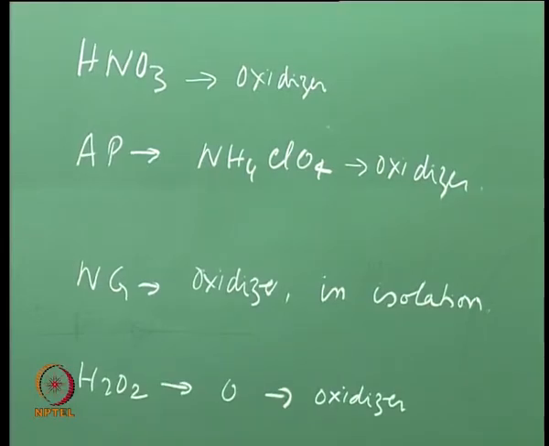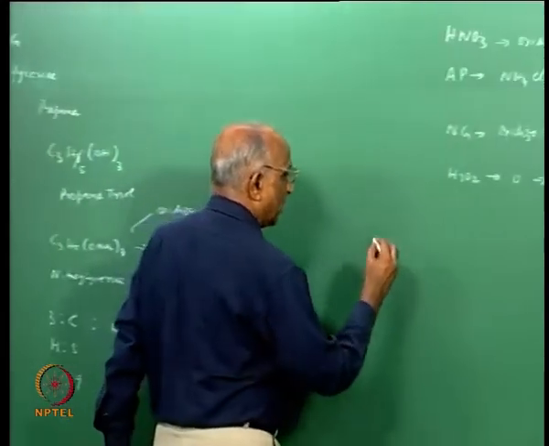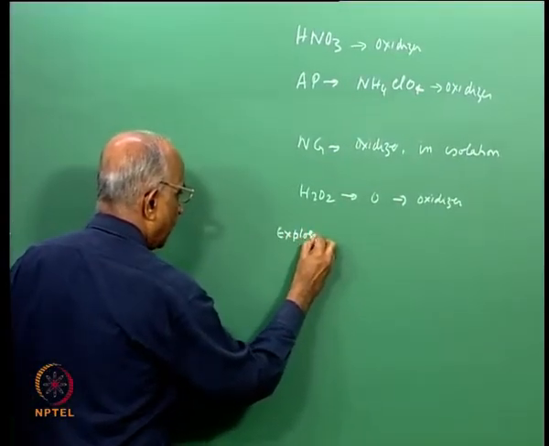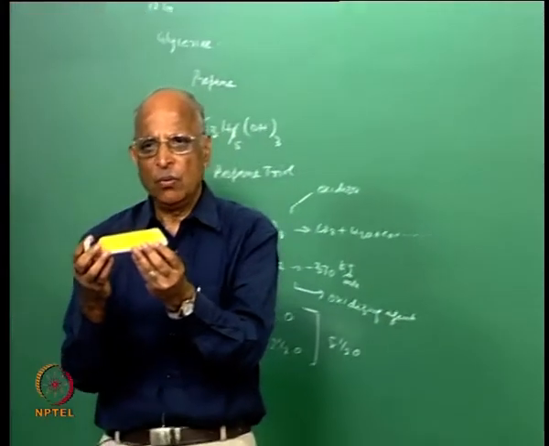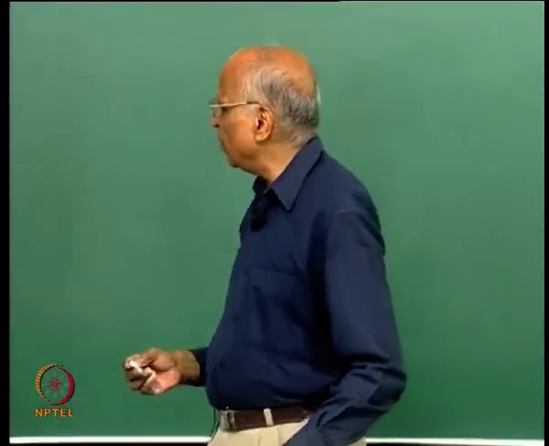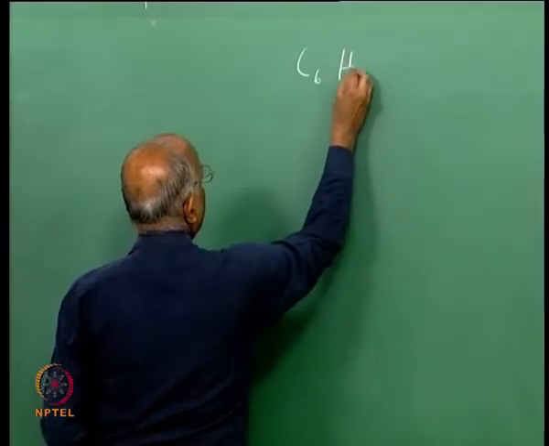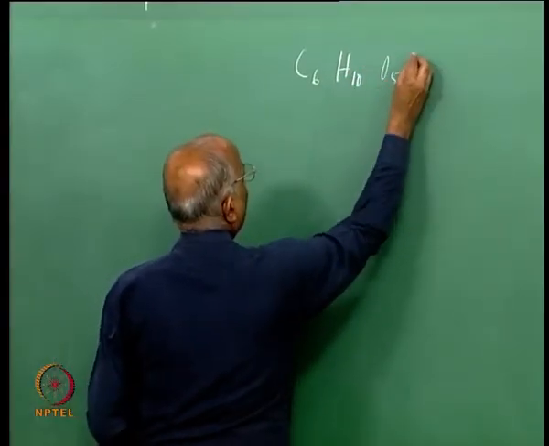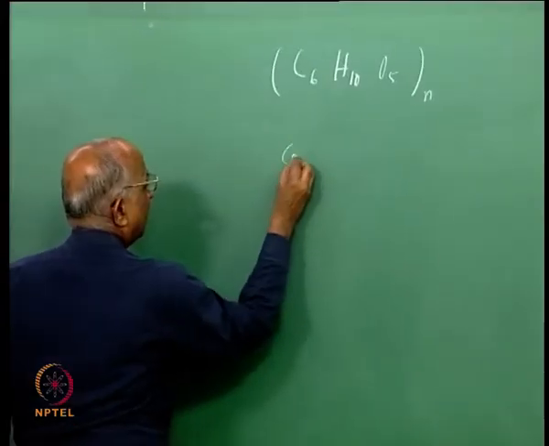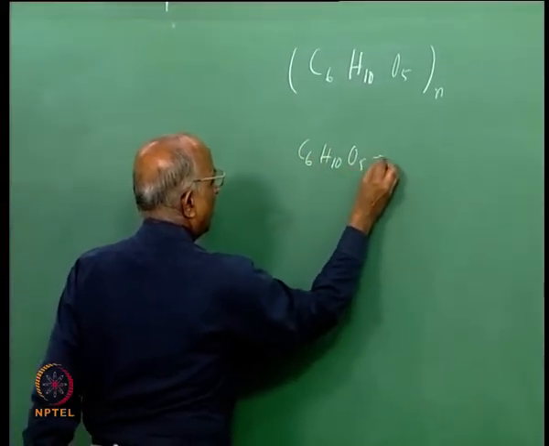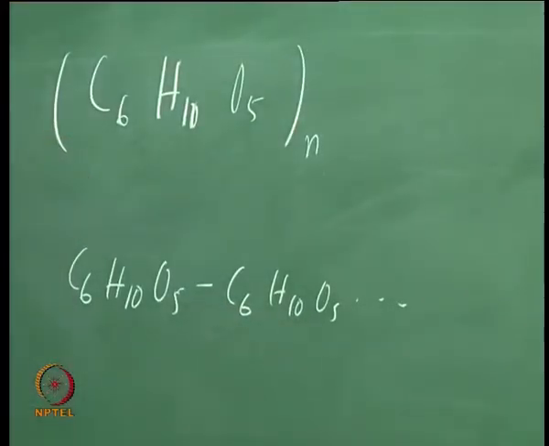And therefore, let us take one example of a fuel. I started with nitroglycerine, which was an oxidizer. Let us take an example of a fuel which is an explosive, which can act as a fuel. The simplest one is maybe wood, which is cellulose. If I take the formula for cellulose, it has a molecular formula C6H10O5, and it consists of this in several places, repeated n times, like C6H10O5, again C6H10O5, and so on n number of times, and this is how cellulose or paper is made.